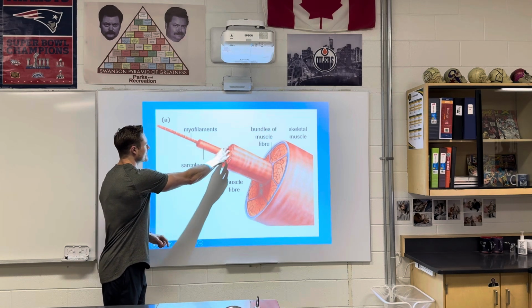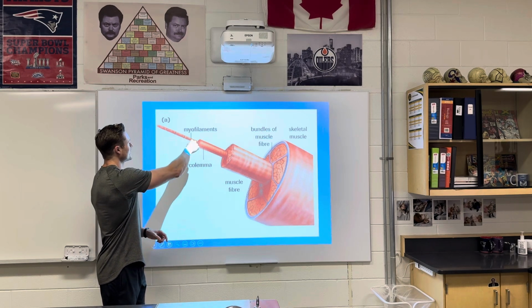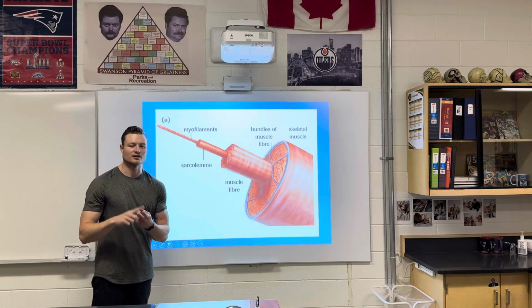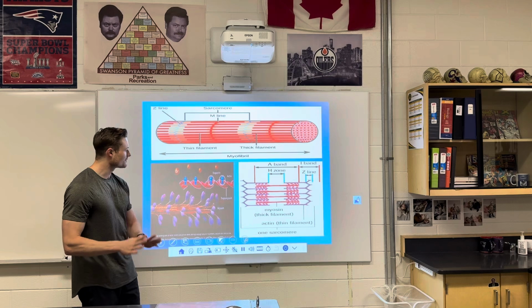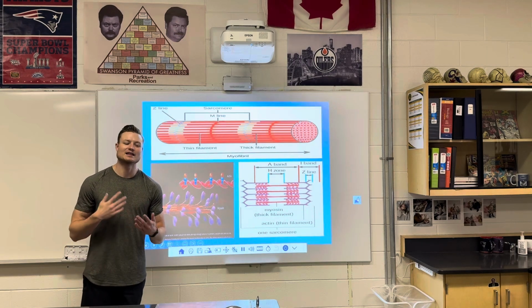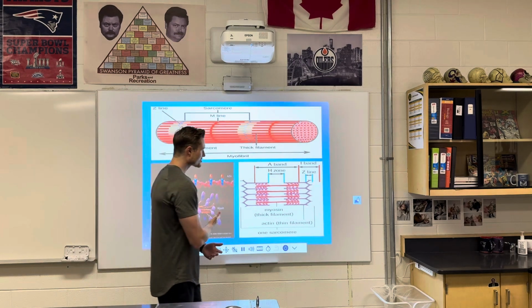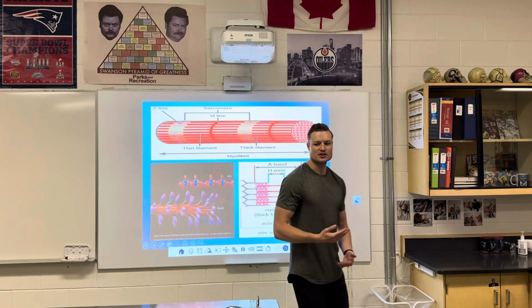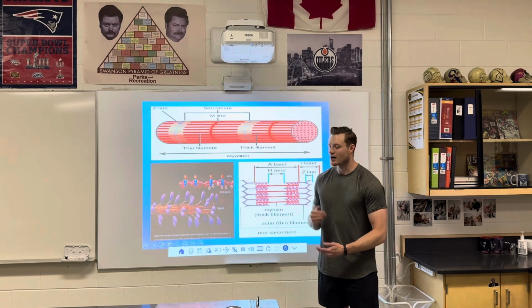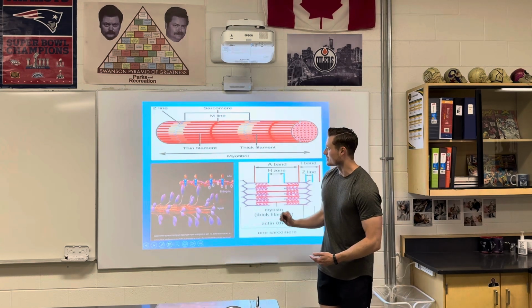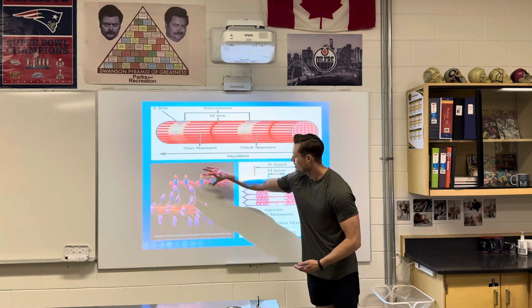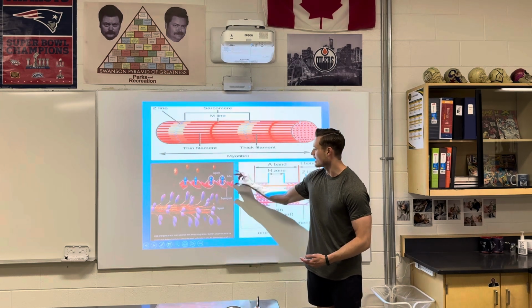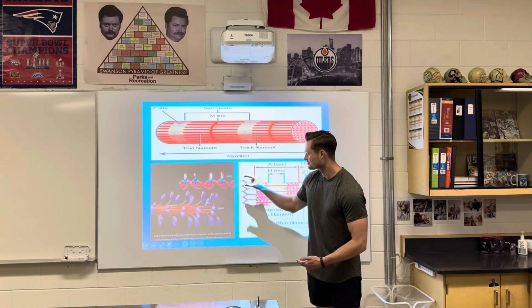And then inside of a sarcolemma, we have the two myofilaments, which would be your actin and myosin. So this here is called the sliding filament model, and this is where things get a little bit tricky. The easiest way to explain this is a muscle contraction involves the connection of actin and myosin. You'll see in this little animation here, the myosin, these are the pink heads, they are attaching to the actin. The actin is this piece right here.